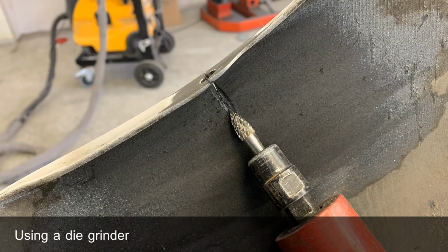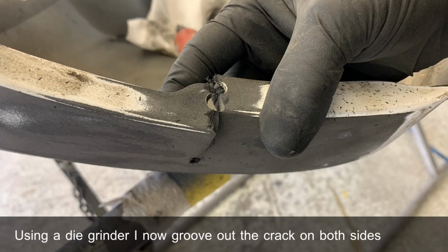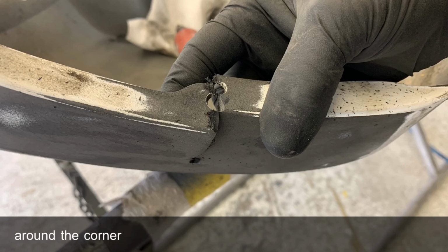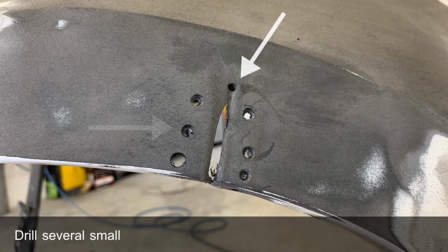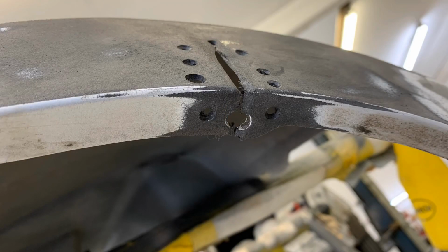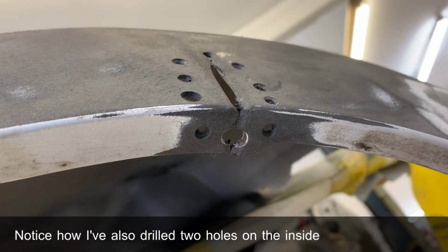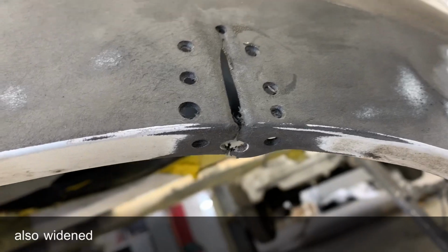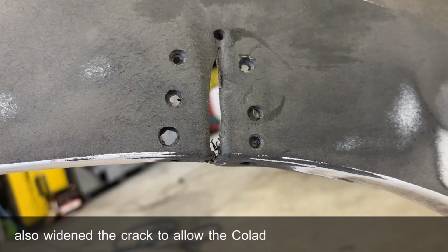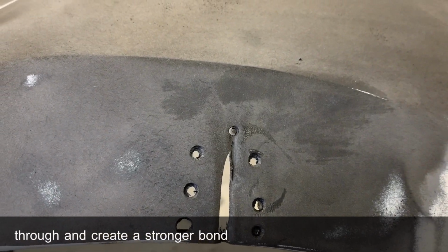Using a die grinder, I now groove out the crack on both sides and even round the corner. Drill several small holes, especially one at the top of the crack. These holes are going to strengthen your repair. Notice how I've also drilled 2 holes on the inner side of the bumper. I've also widened the crack to allow the Weld 2K adhesive to come through and create a stronger bond.